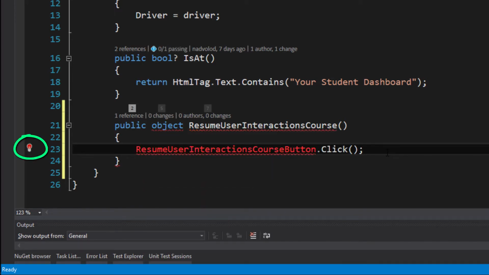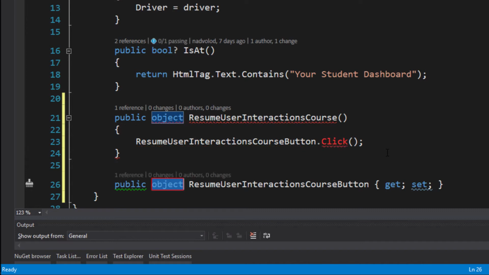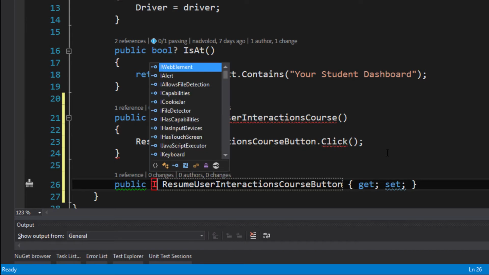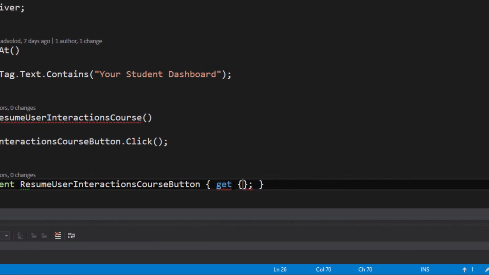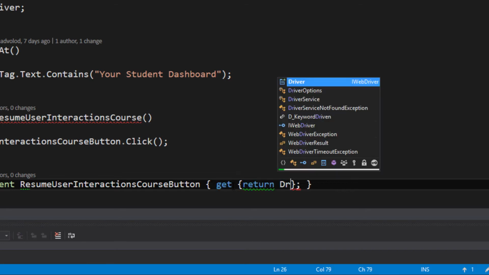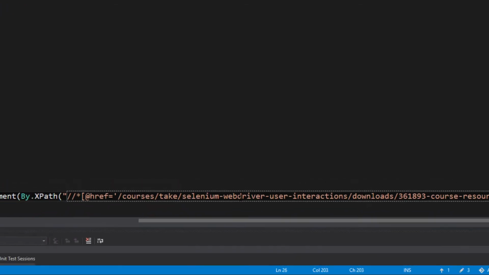It's complaining about my resume user interactions course button. So I'm going to create a property. It's going to be an IWebElement. And then I'm going to return By.XPath.